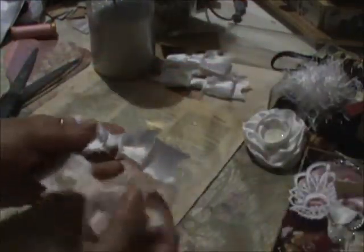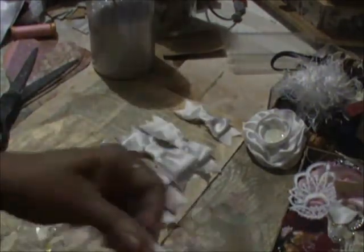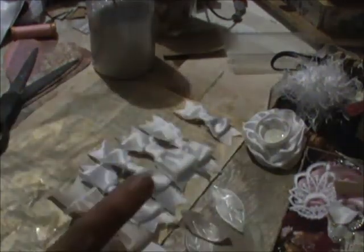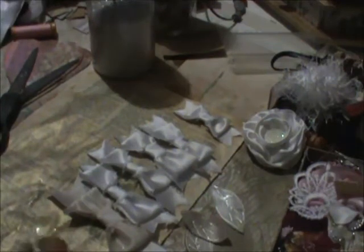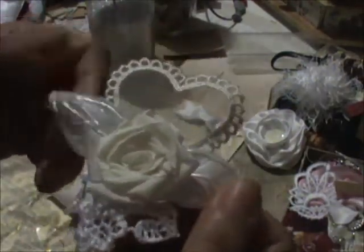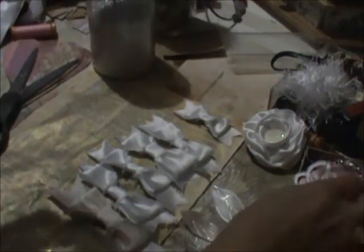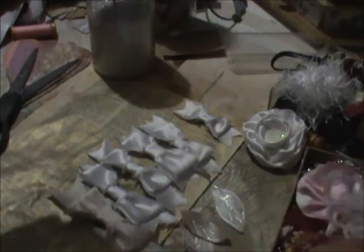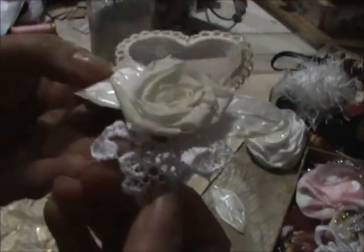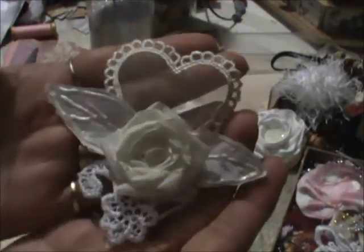I hope you like my little quick and easy bow! One more thing — made a little embellishment, isn't that cute? With the leaf, this is a seam binding rose, and then just a little lace applique. I don't have any more of the big ones, but just a little lace applique and a little lace heart. Really, really cute.